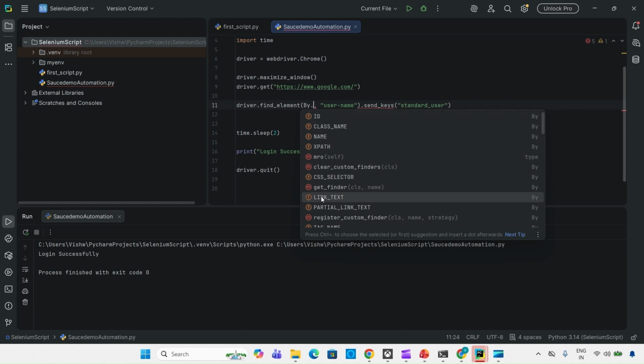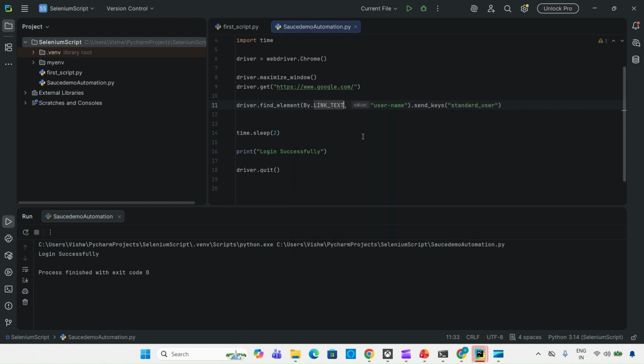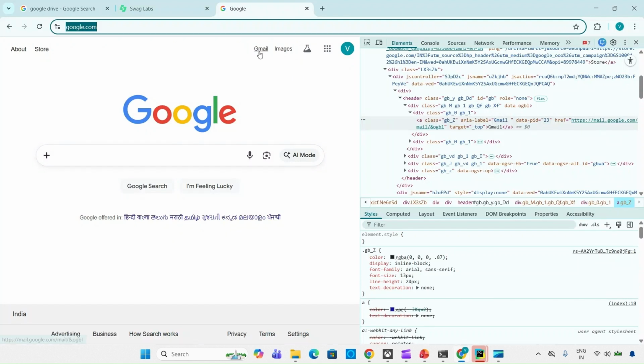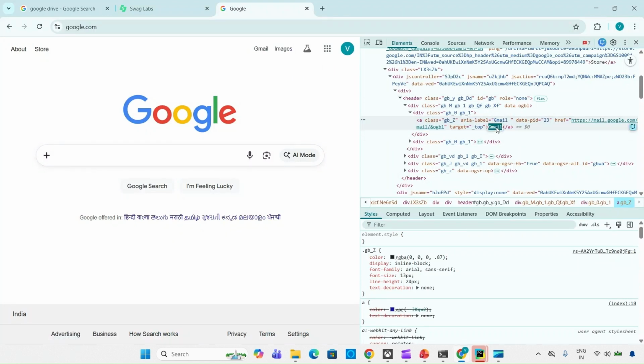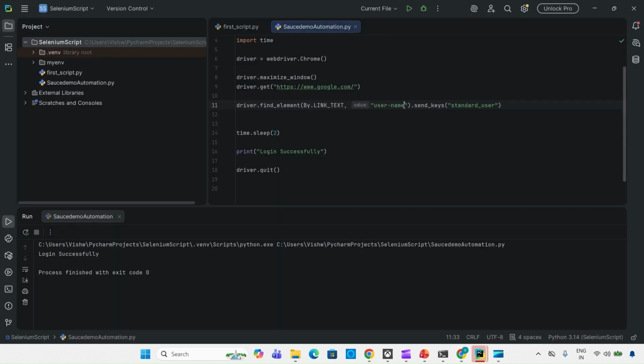So we'll click on it, right? And this time the value of link text would be Gmail, because it has this text mentioned as Gmail. Although it's a link, it has some text associated with it, which is Gmail. So we'll copy this value and put it over here. Now, as this is a link, we are not entering any kind of value, and we cannot do that also.